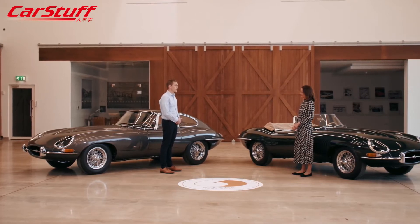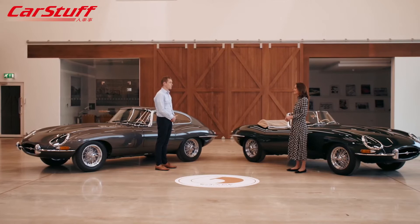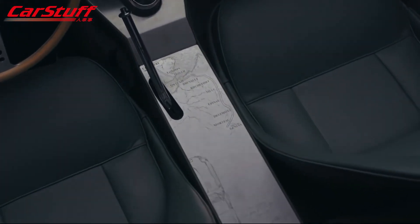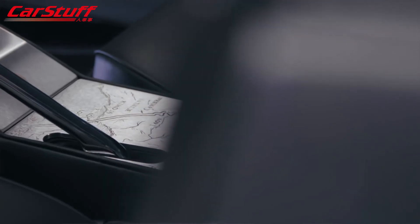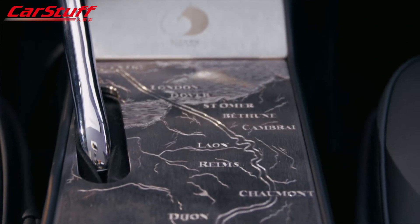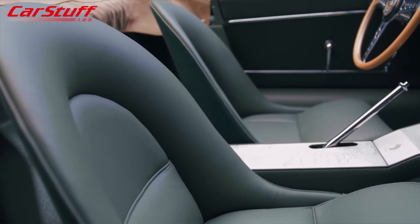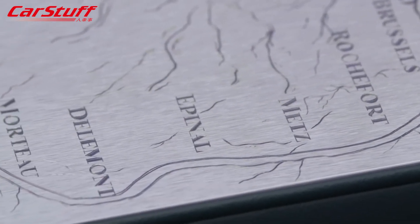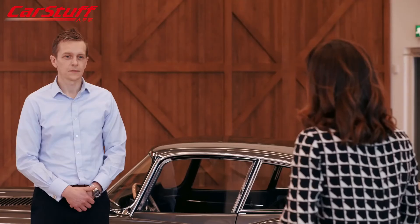The attention to detail demonstrates how this project has been a labor of love for designers, engineers, craftspeople, and partners. Each has a custom-designed engraved centre console by prominent artist and world-leading engraver Johnny Kingner. It celebrates the epic road trips undertaken by Norman Dewis and Bob Berry to get to the 1961 launch. In the coupe, the engraving is a stylised route map of Bob Berry's journey, with an overhead sketch of an E-Type and the words 'I thought you'd never get here' — Sir William Lyons' reaction to Bob's arrival just minutes before the unveiling. For the roadsters, the engraving tracks Norman Dewis's route to Switzerland, with a sketch of the car and Lyons' instruction: 'Drop everything and bring over the open-top E-Type.'